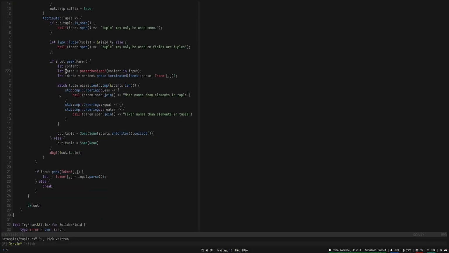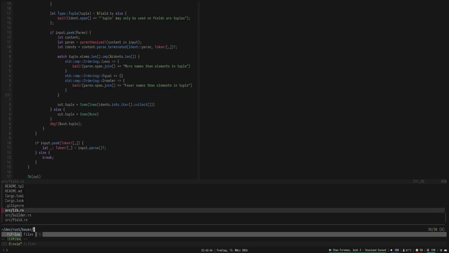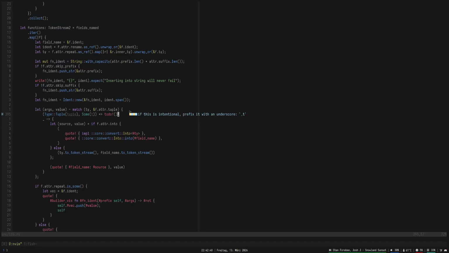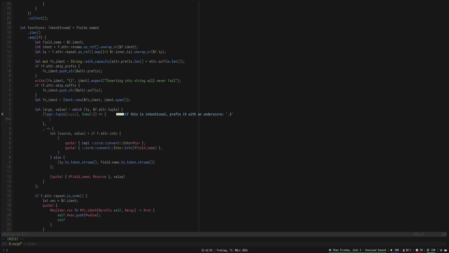Okay. So now we're parsing this correctly and we're doing some error handling. Now if we go back to our lib, we can do the next part. We need to return two different things.